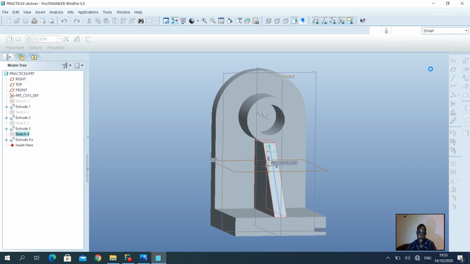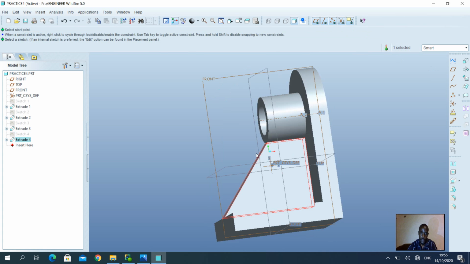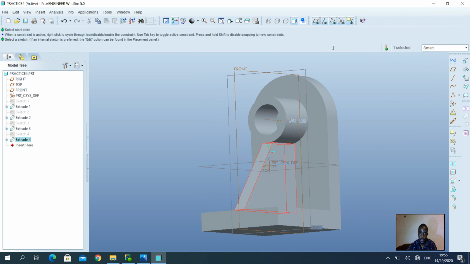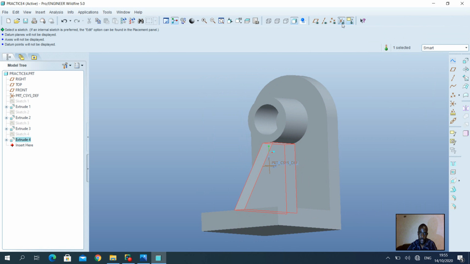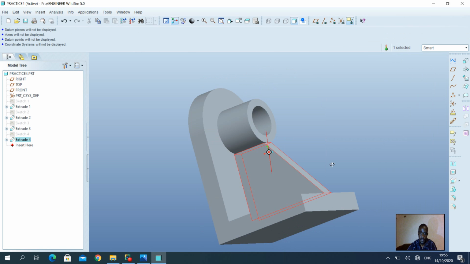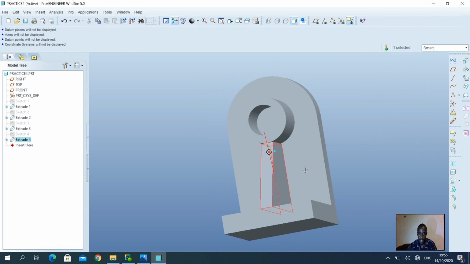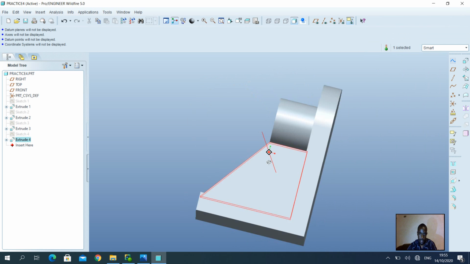And it is done. So ladies and gentlemen, this is how you draw or design component number 2. That's how you can design component number 2, and you can follow these steps. I think it is very, very clear. Follow them until you get the same component number 2.